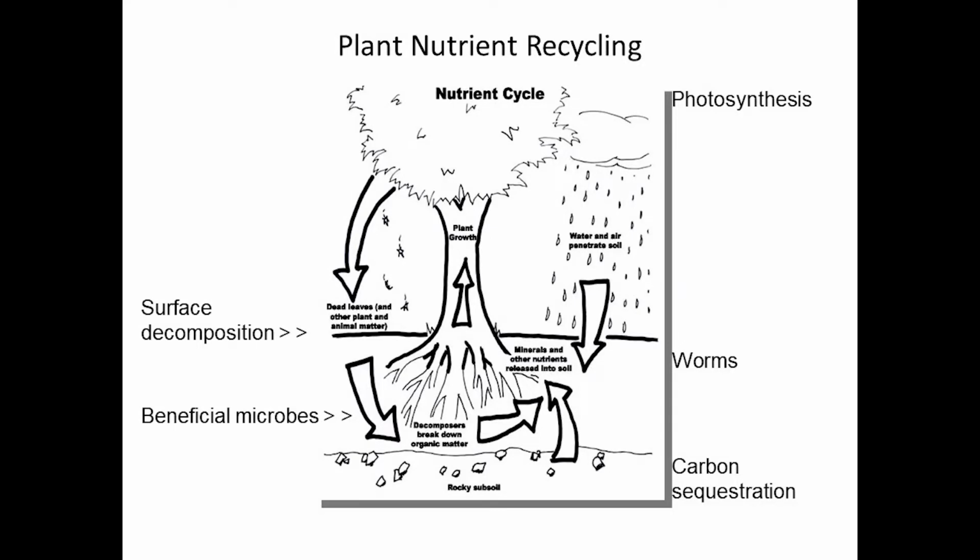The only problem with this is that in West Texas, leaves drop down and then they blow away. So they don't have the chance to break down and get absorbed into the soil like they should.